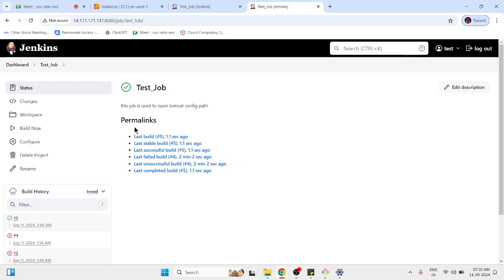We got success because the ls worked. Let's see the output where it executed the ls.